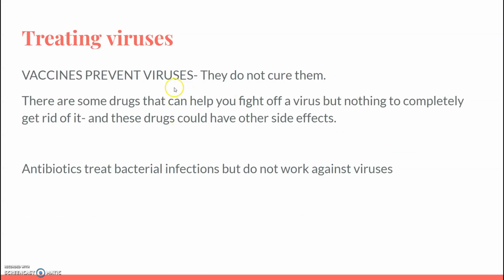So once again, vaccines prevent viruses. They do not cure them. There are drugs that can help fight viruses, help let your body be stronger to fight off a virus, but you cannot cure a virus. Once you get a virus, it really has to run its course until your white blood cells catch up to it and get rid of it, or you die.